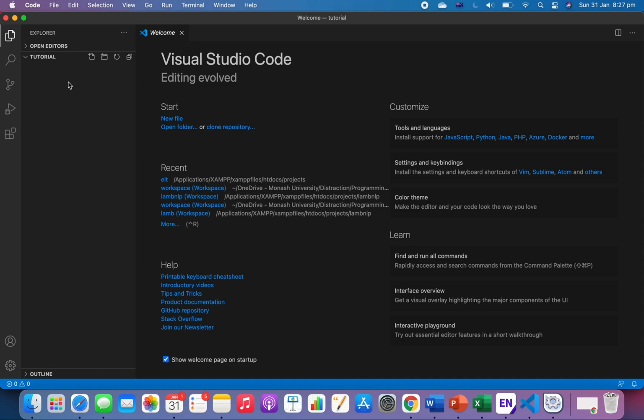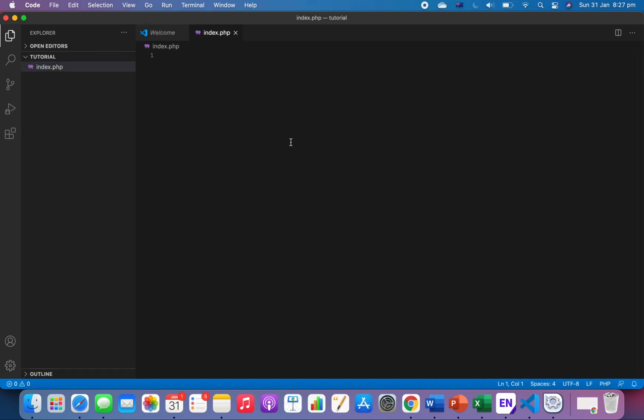Here I have the folder called tutorial. The next thing we want to do is create an index.php. We have nothing here to do yet, but for right now we're going to start with a folder called include, and then we'll create a file called header.php and another file called footer.php. Okay, so that is the structure for our folder. It's a very simple one.